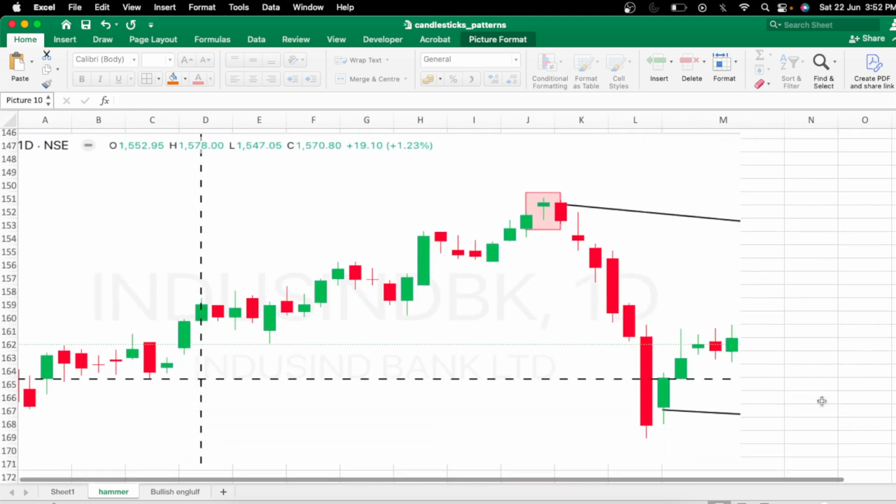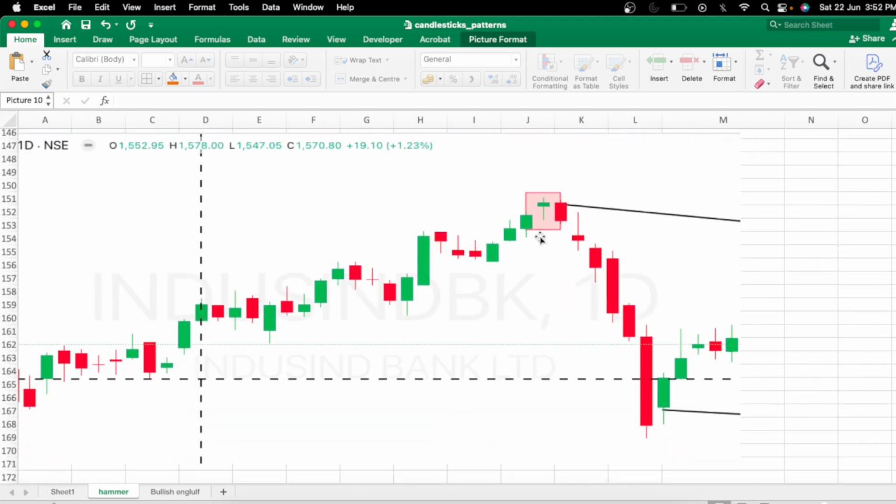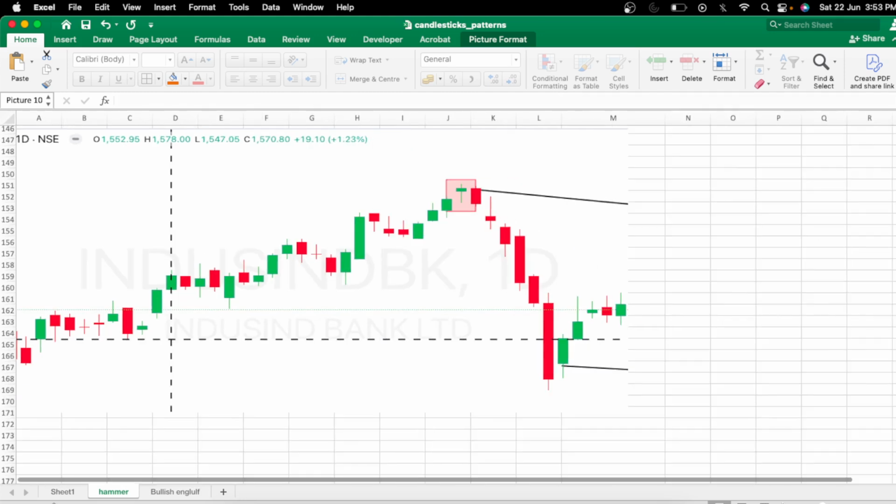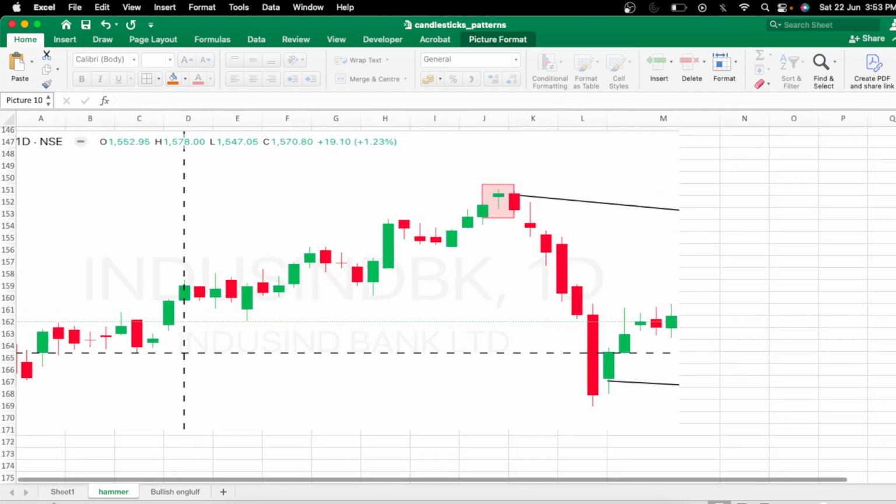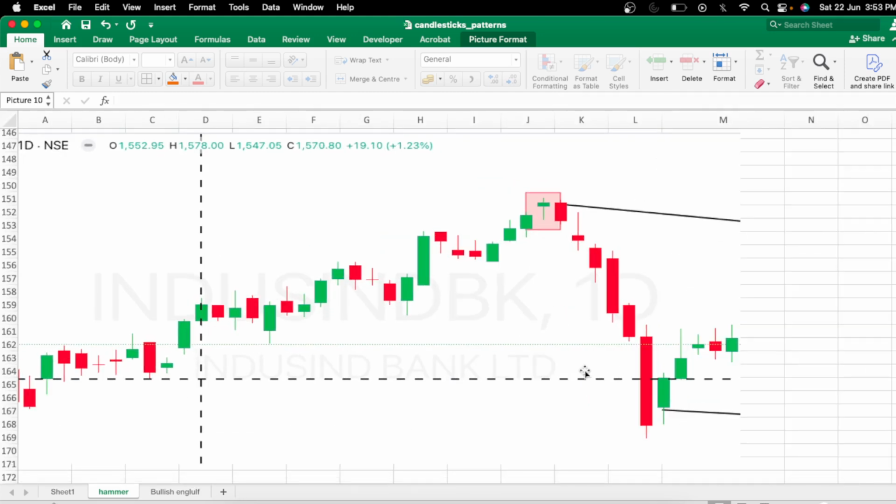Similarly in this one also, if you see, the trend is up. After going to the top, it is forming a small hammer-like candle, right? So we don't have a downtrend, we don't have a support zone here. Again we will avoid this, right? So this is how it works: not only the candle but also where it is getting formed and what the current trend is, that is also very important.